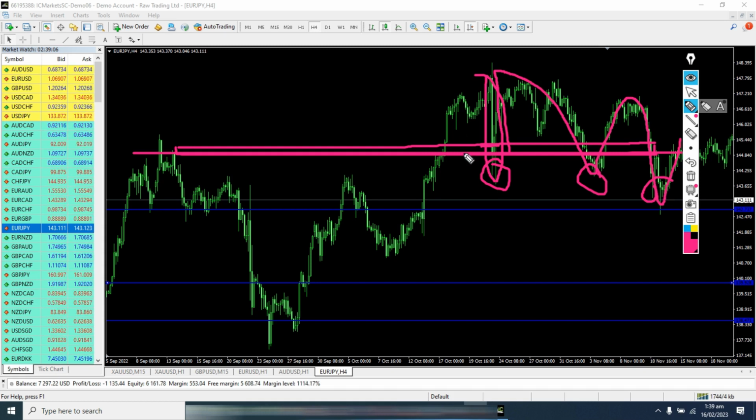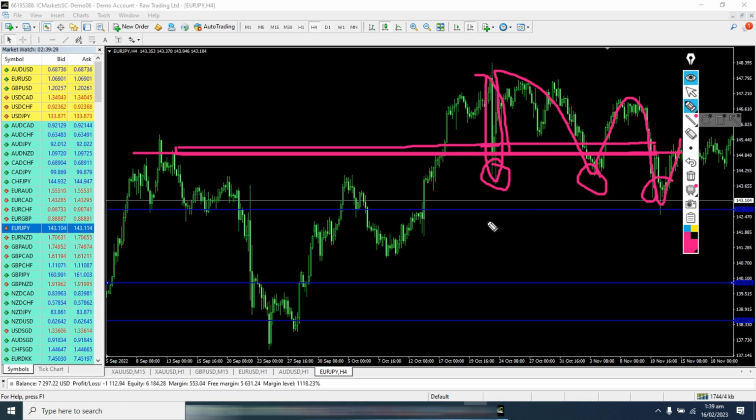So one thing I want you to understand is that I want you guys to develop your prowess in being able to identify these levels. You can pick any currency pair, pick any chart, identify them, go to a higher time frame, 4 hours, 1 hour, identify them, and if you have to take your entry, you scale down to a lower time frame, 15 minutes or 5 minutes as the case may be, and look for your entries. That I'm going to do in another video.